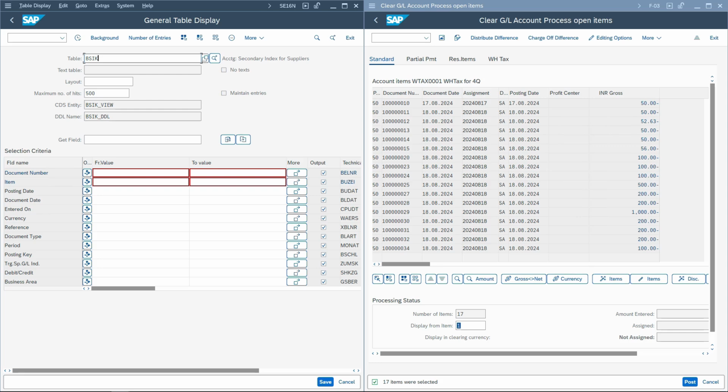After you add it in the material, we need to go and write a small piece of code which says that for every line item in BSIK or BSAK or whatever the structure, try to get the document number from ACDOCA or any other table where the document is mapped with that material field, and fetch that material value for each and every line item in these structures.